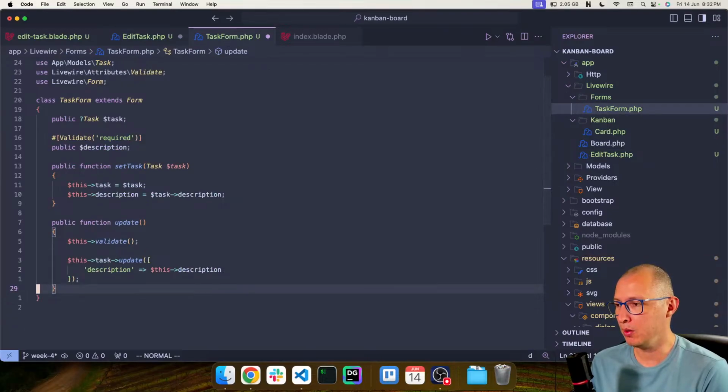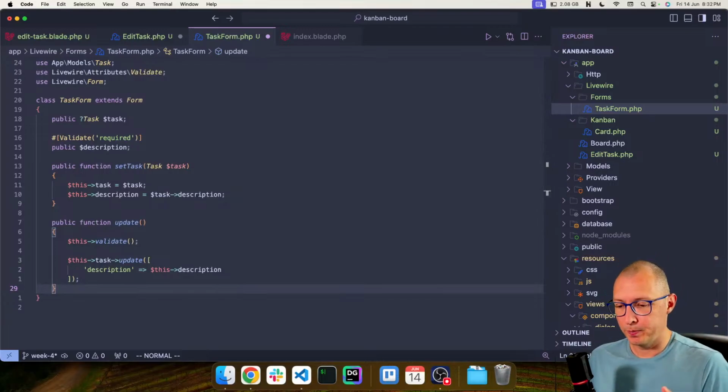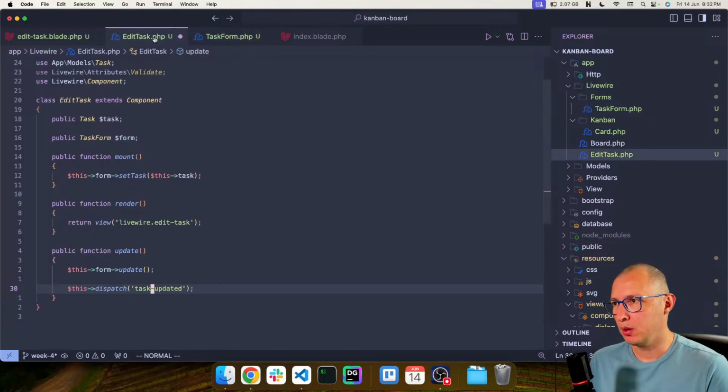Delete that from here. Trying to keep the responsibilities of this form to just form things, not dispatching events or anything else. That works. Here, let's save this.